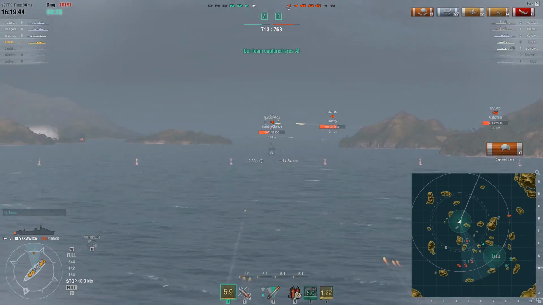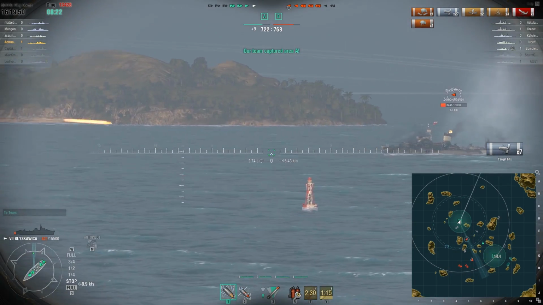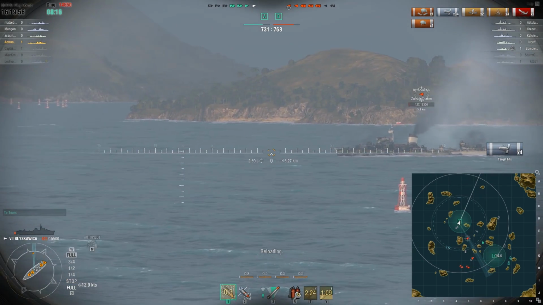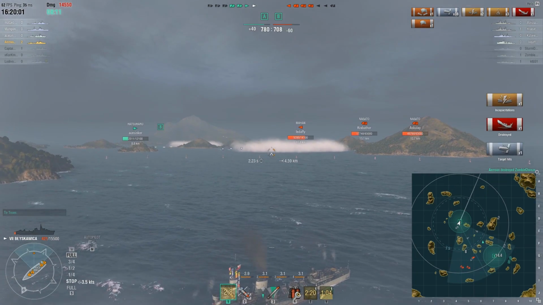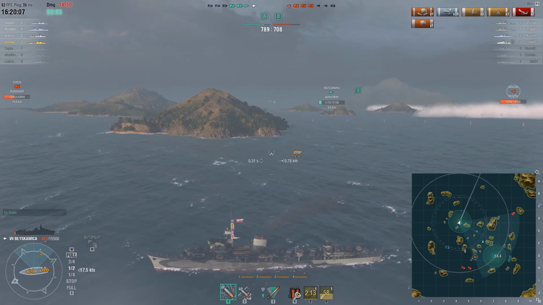Those shells went over me, fortunately. I could die in like one shell. Oh my god, 3000 damage. That's amazing. Okay, okay, 100 HP left. Even though he disappeared, I can still do the blind shot, which gave me the kill. And I got the A cap, so we hold both the A and B caps.